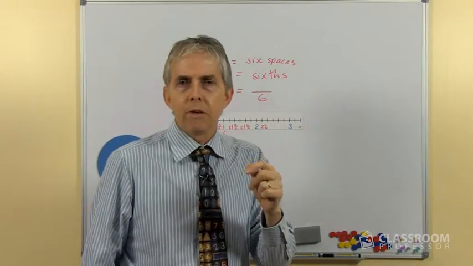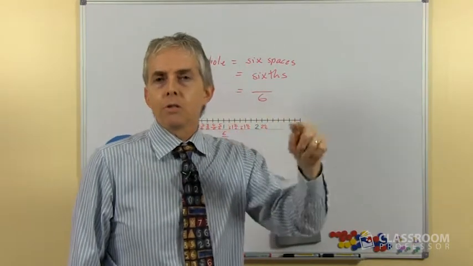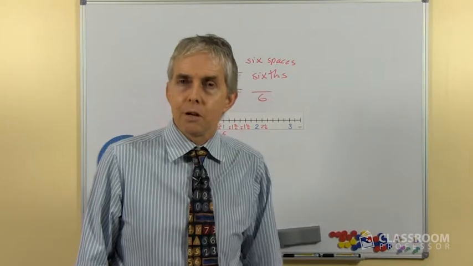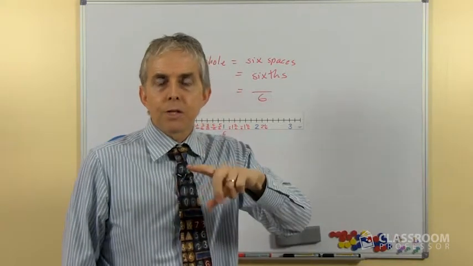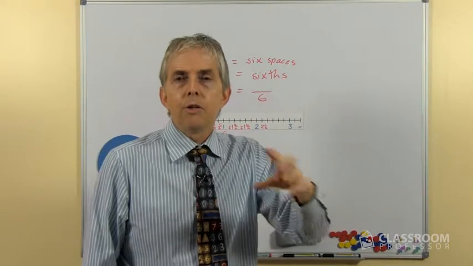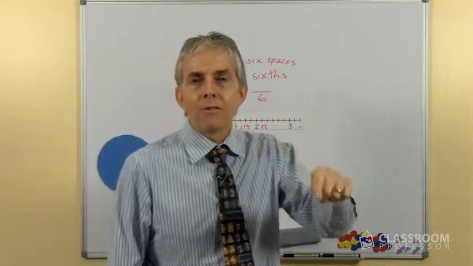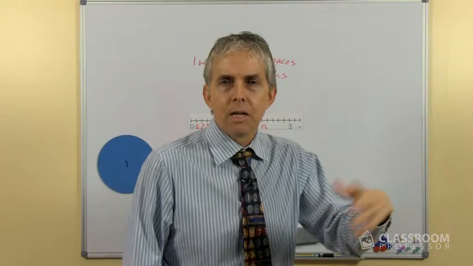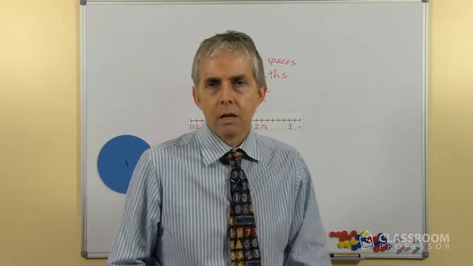And the tricky bit I think about common fractions is not that we've got to do that, but that it changes every time. So that when we're doing fourths, we get up to 3 fourths and then the next one is a whole number. If we're doing 12ths, we get up to 11 twelfths and then there's a whole number and so on. And it varies obviously for each denominator.